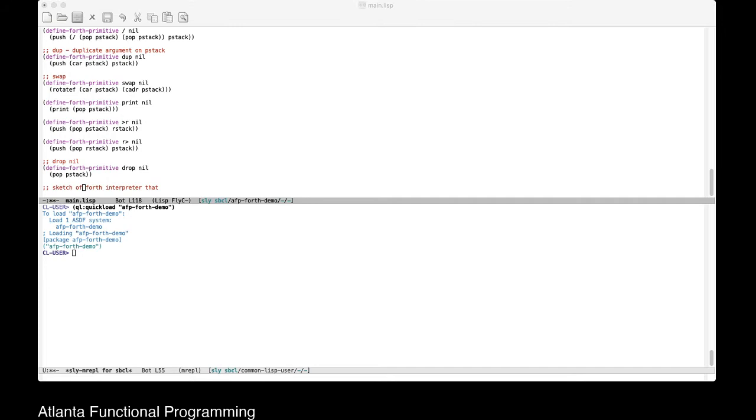So what does this look like? Well, the easiest way of doing this is using just a macro. Let me just go ahead and write this down. Sketch a Forth interpreter that will load up the initial dictionary and start looking through.